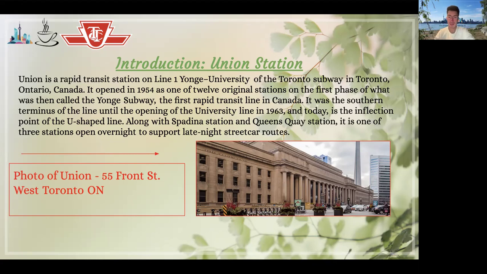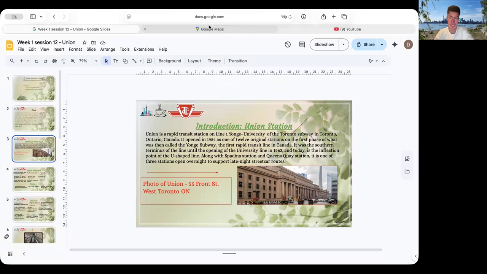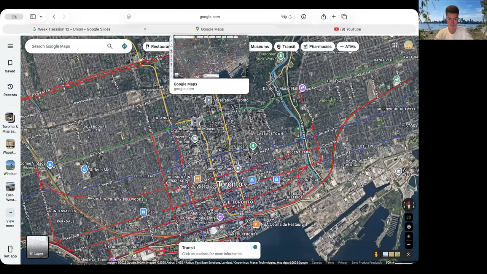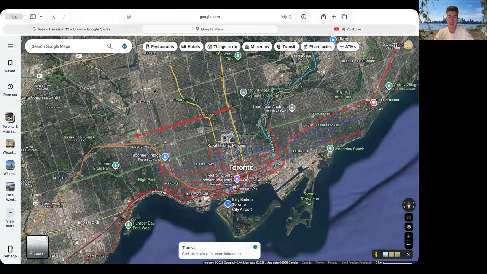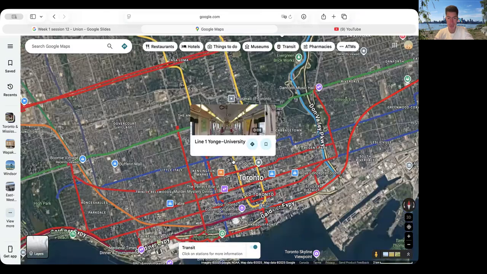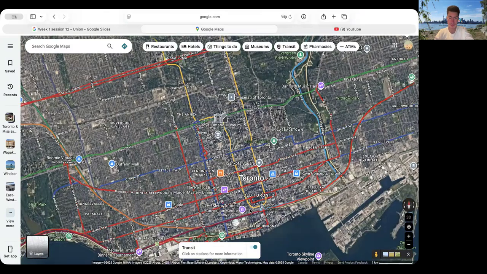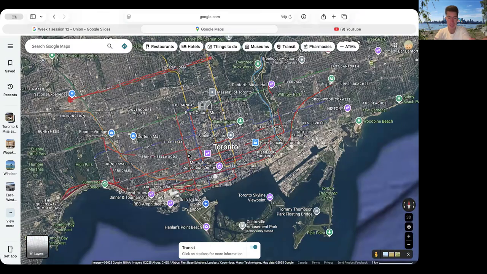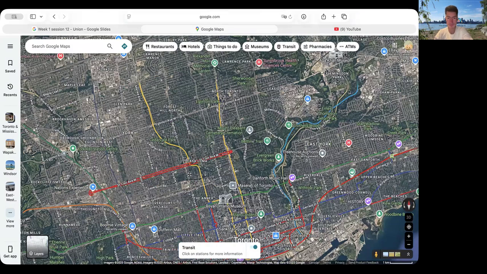So, what they're talking about there is, for those of you who live outside of Toronto, here we have a map of Toronto. And over here, this is what is called the U shape. Here's the Line 1 portion.